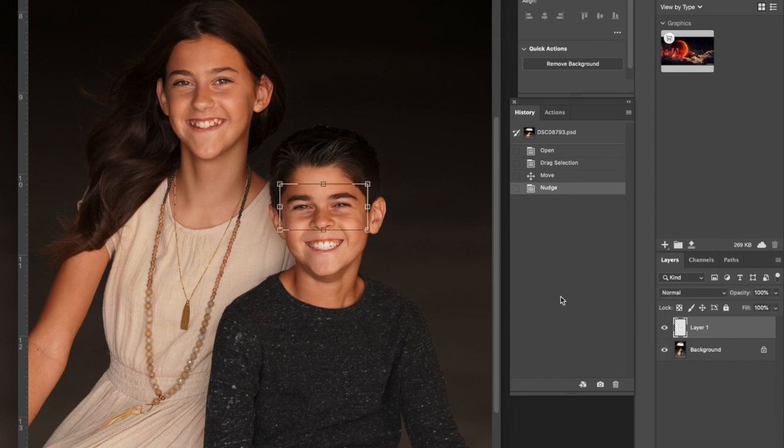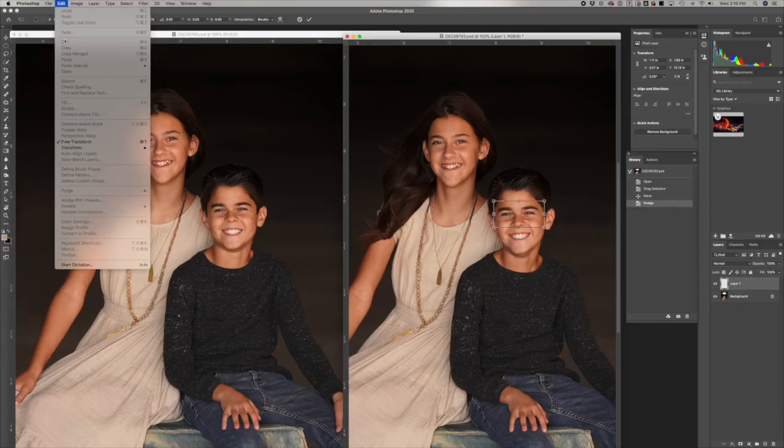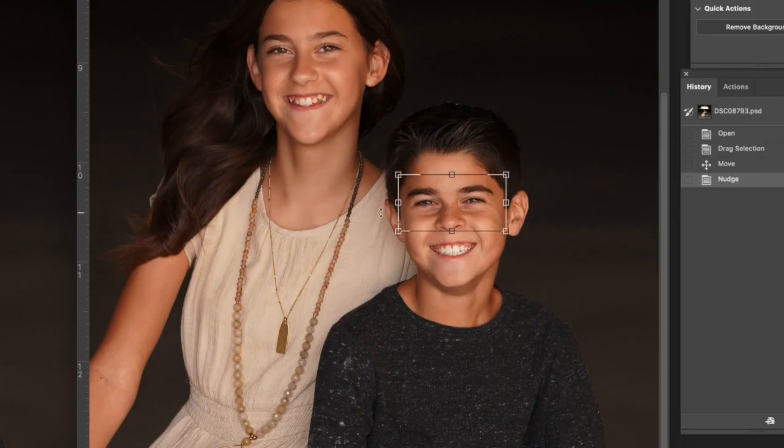So Command T gives you your free transform tool. You can also get to it by Edit, Free Transform, Command T. Here it is. And then if you just hold the mouse to the left side of it, you see those little arrows there? That means you can rotate it. So I can rotate it around. So I'm going to hit Command Z just to get it straight again. Because I just wanted it to come down just a hair, and that might have been too far. Command Z to undo, and then I can turn that on and off.